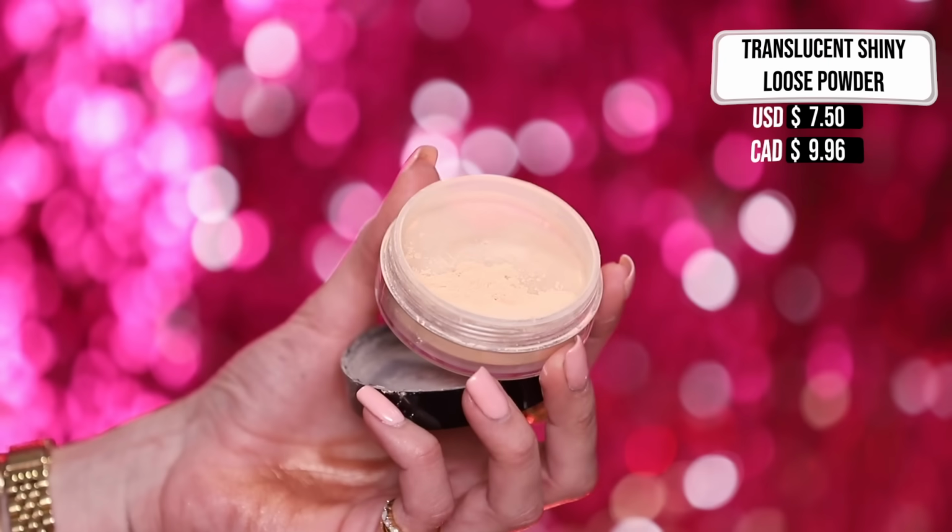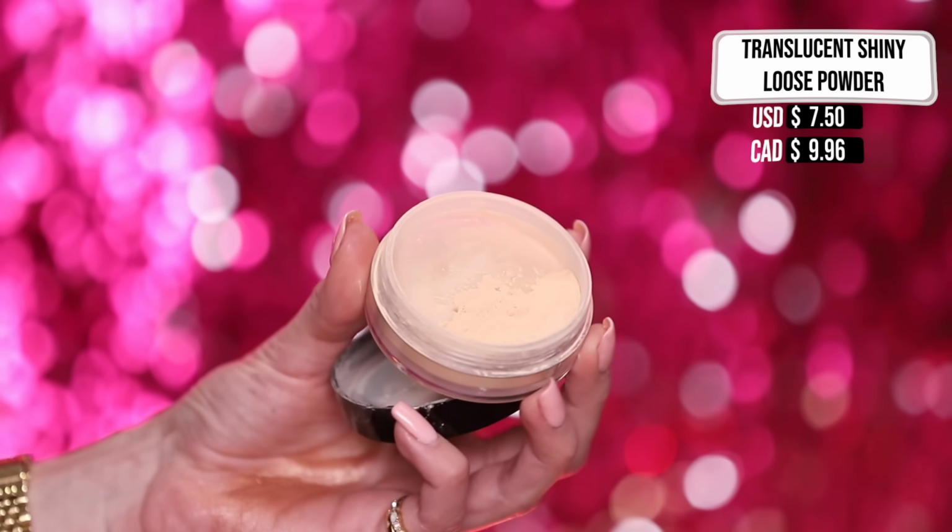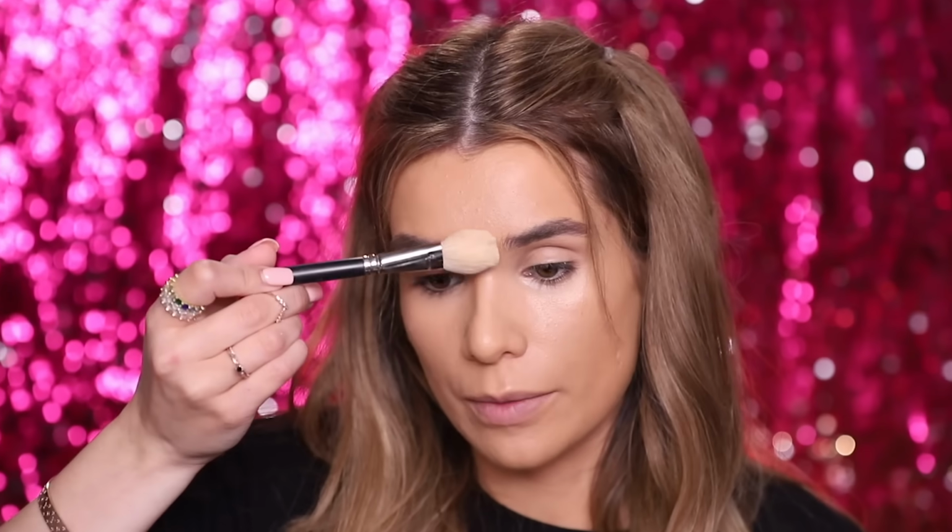So we have the FOREVER52 translucent loose powder, which isn't so translucent. I mean, the shade is a little dark again. Damn it. I didn't realize they actually come in different shades. This one's 04, which for baking my under eye, when I like to brighten my under eye, it definitely will be a little too dark. So I'm gonna just use this to set the rest of my face and mattify my T-zone. But then I think I'll just bake with a regular loose setting powder so we don't completely mess up my complexion here. So let's just dust that on my T-zone.